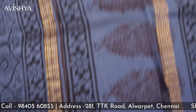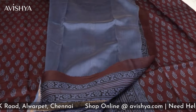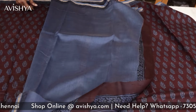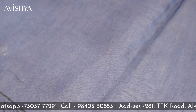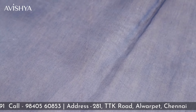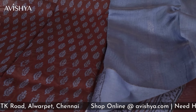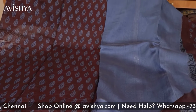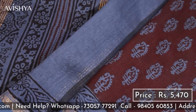Let's see what the blouse looks like. Yes, beautiful. So the blouse is a lovely plain indigo and it goes very nicely along with the body of the saree. It's really nice. It brings out the paisley motifs in the body because it's the same blue. It looks beautiful. So I'm sure it'll coordinate very well. The body, the pallu and the blouse will coordinate very well. It's an elegant saree, it's a majestic saree, and it'll be a stunner for anyone who wears this.